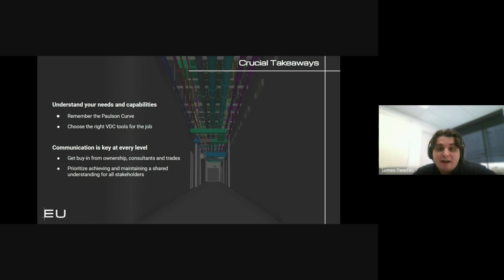None of this works in a vacuum. Communication is fundamental to every step of this. Your biggest barriers to project success are discontinuities of information. And that means getting buy-in to the process from the beginning and keeping communication channels as open as possible throughout the whole project. And then most importantly, keep the central priority of the process in mind.